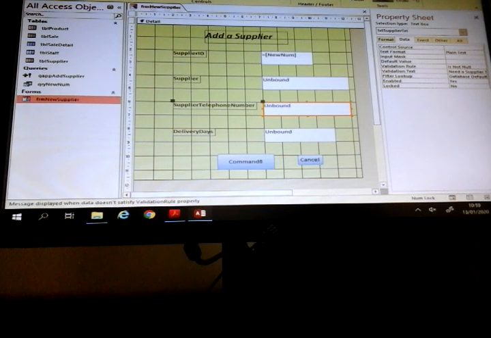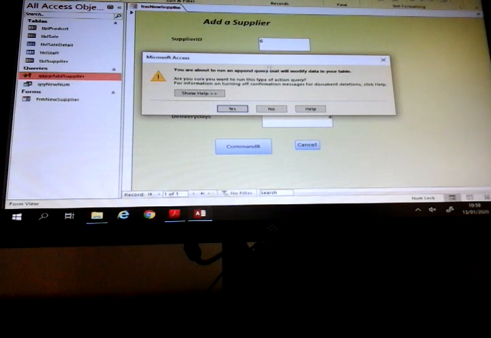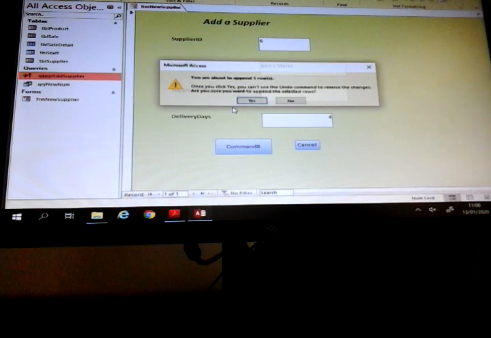Now, sorry, just going back here, right? So I've got Ben's shirts, and now I've got my data filled in. So with the form open, if I just double click on my append query from the side, so I don't want to open it in design view, I just want to double click on it to run it. It says you're about to run an append query that will modify data in your table. Now, click OK. You're about to append 5 rows.